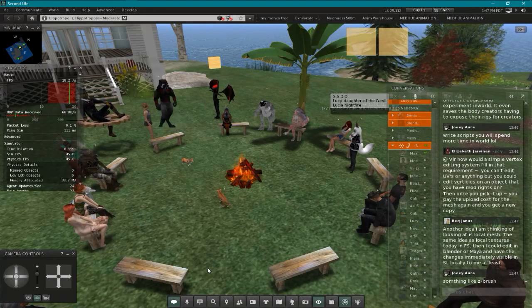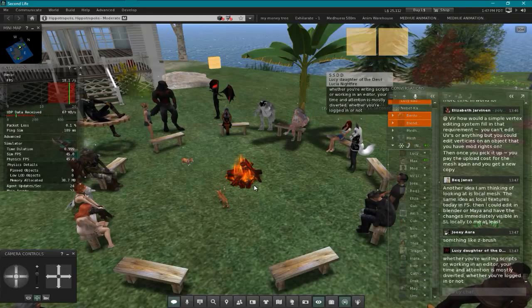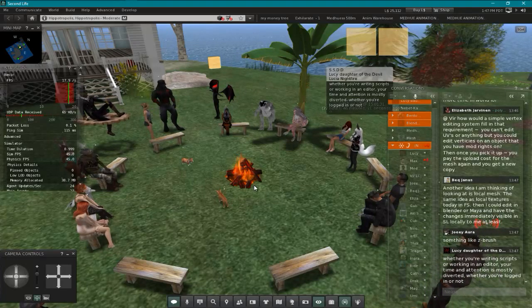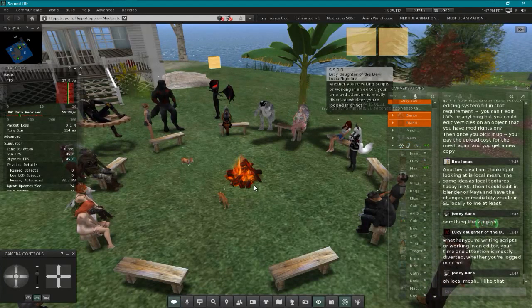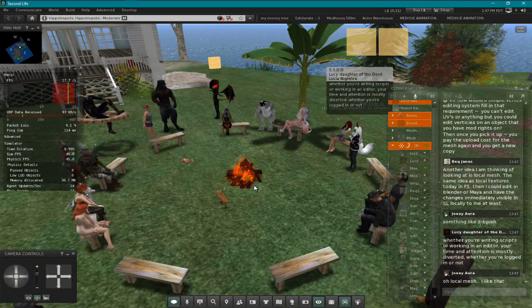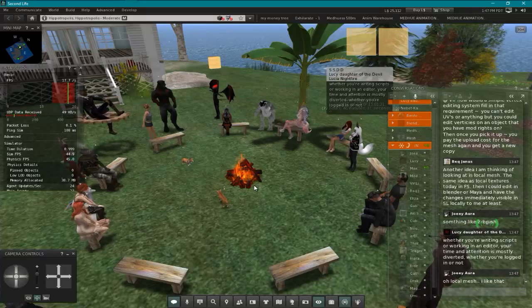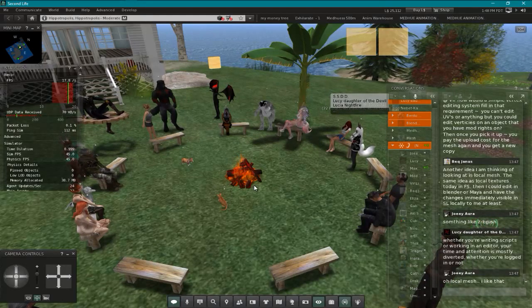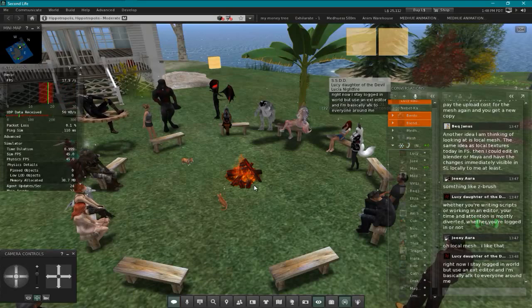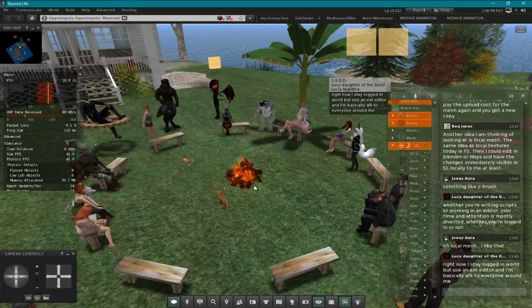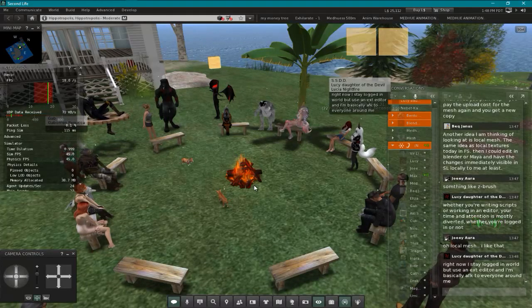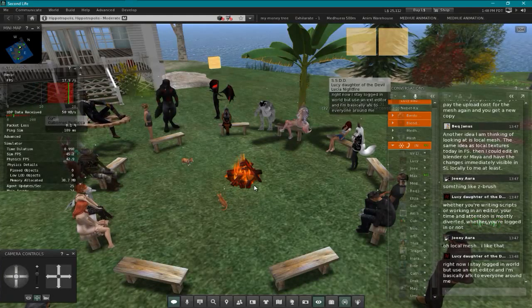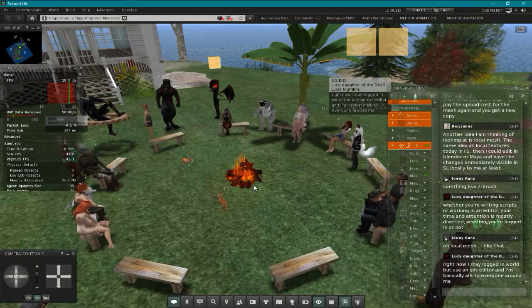I'm also thinking for people that are basic prim builders that are able to rez a cube, just the ability to click on a corner of that cube and reposition that vertex would be a huge advantage to people that build in world. It's a pretty extensive benefit. I don't know how much would be involved in adding this kind of functionality, but it seems like for a minimum amount of changes, you could get a maximum amount of benefits to the community here, and that would return back eventually into adding a lot more life to Second Life in general.